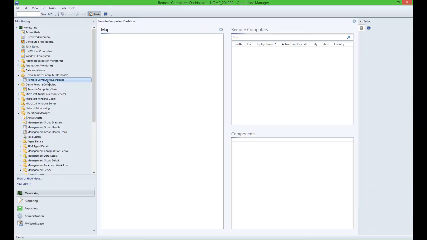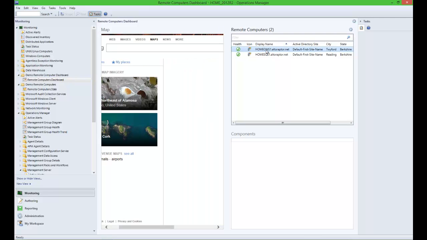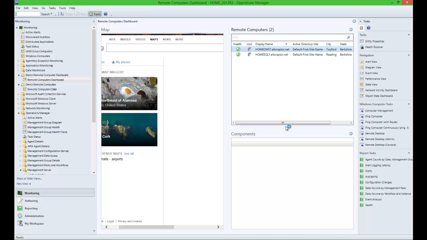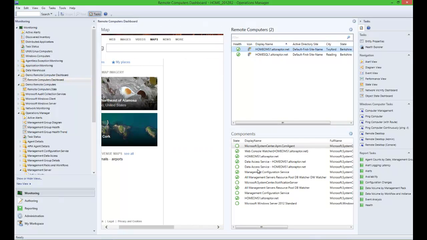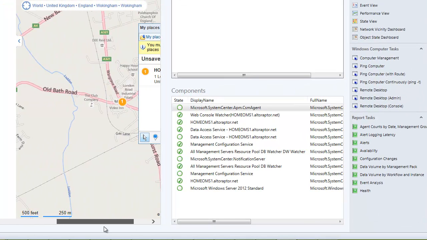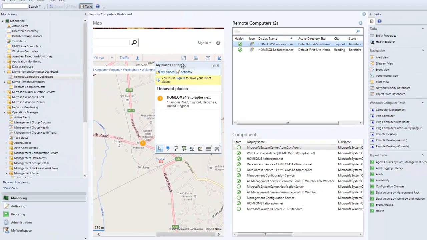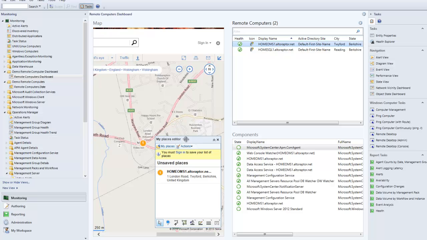We've also implemented a basic dashboard displaying the remote computers themselves, their health states. If we click on any one of these, we'll see the components that are hosted by this custom class and their health state. More importantly, we'll also see Bing Maps rendering the object based on its location, derived from a search of its address against the Google Geocode API and layering the coordinates straight on. You'll also see that the pins are labelled with the host name of the monitored object and the address attribute.